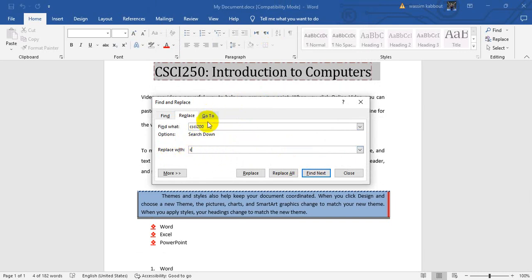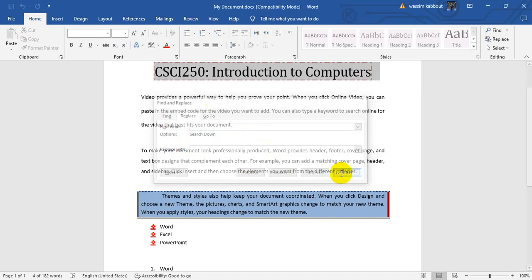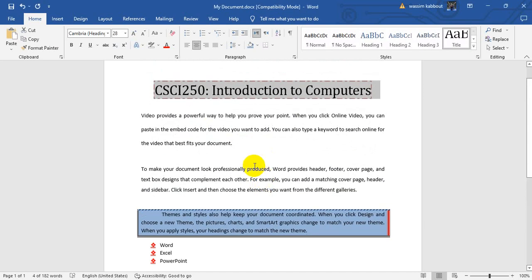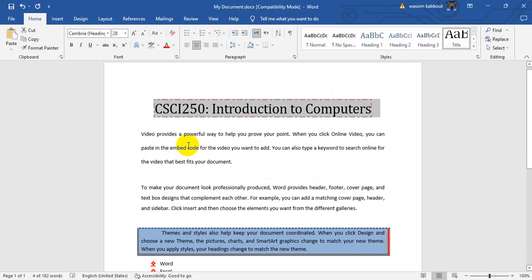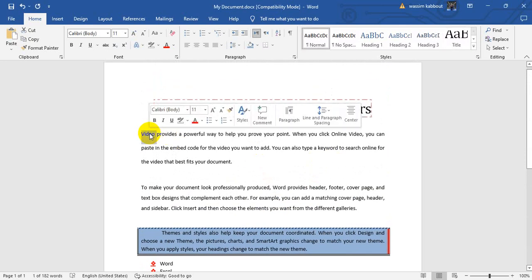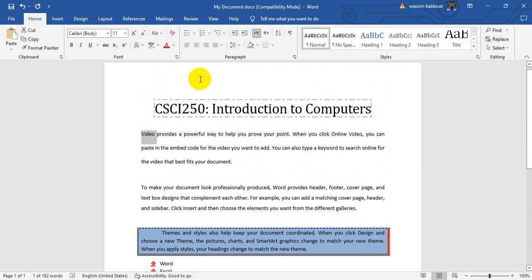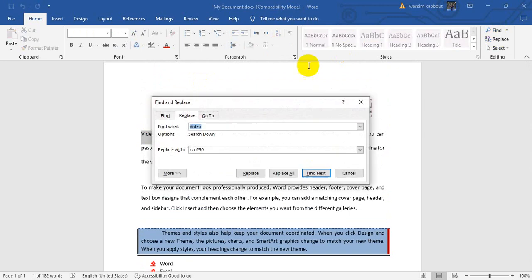So now if I want, for example, to replace the word video, I click on replace. I want to replace it with videos.